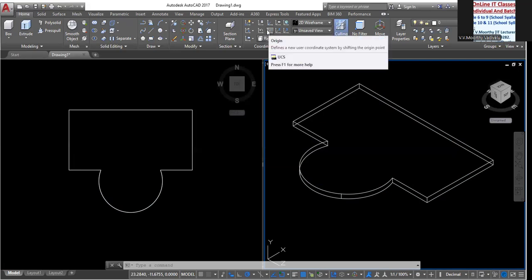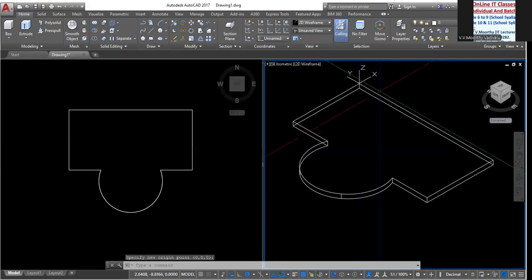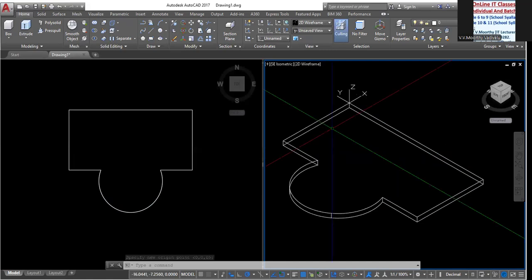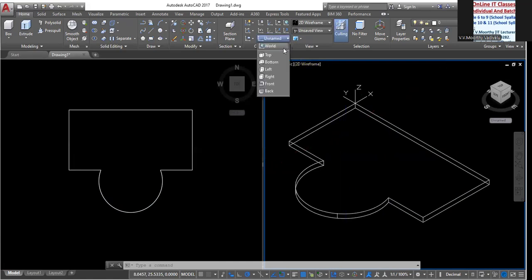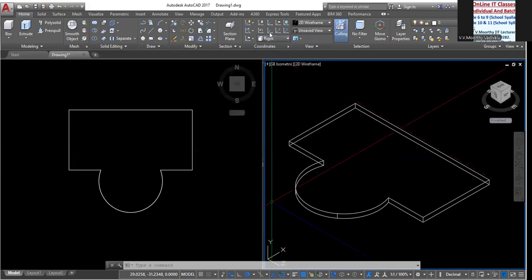In the previous version we did this part. Origin point, I click on here. Origin. I keep it on here.